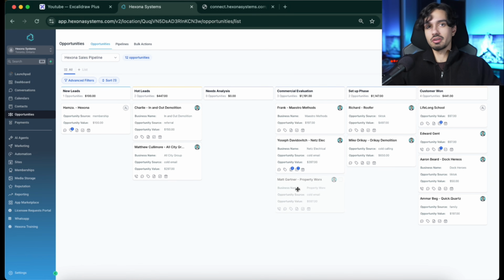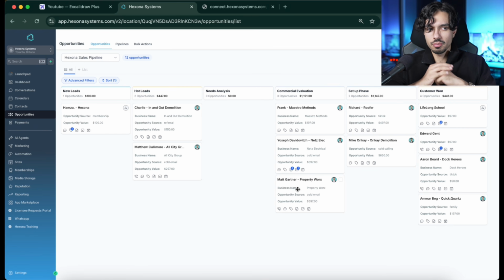This keeps you on top of everything because if you're running a business and you're serious about it and you've got a good lead gen system, you have to be able to track it. Leads are going to fall through the cracks. You're going to forget to follow up with people. And that's naturally going to happen, especially when you get more volume. So you need a CRM system like this to track your pipeline. I think a lot of people overlook this because they just keep it up in their head or they use their notes app or Excel. You need a CRM like this.